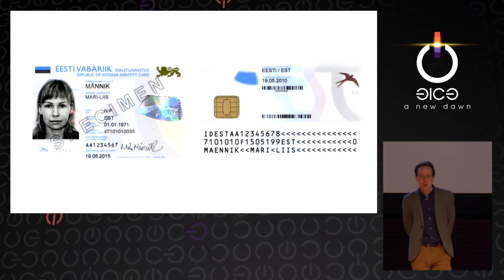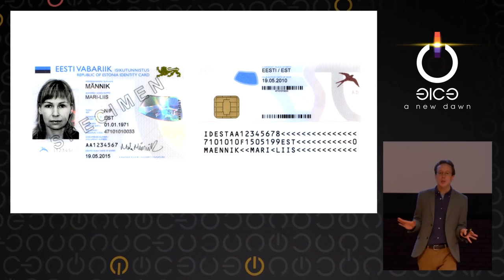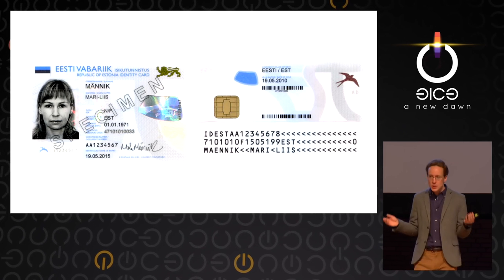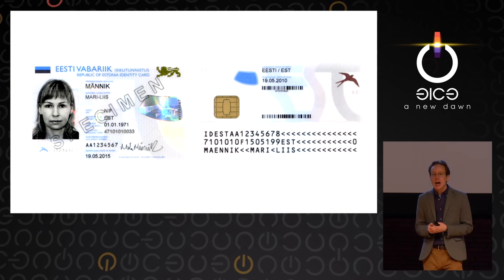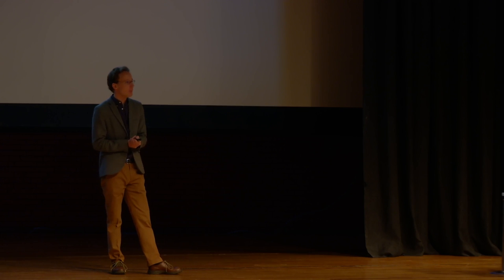Many countries have attempted to do things like this, but Estonia is unique in that this is actually widely used. A large fraction of Estonians use these cards to bank online. They use these to file their tax returns. They use them for accessing healthcare services online. It's actually widely used. And I think it's fantastic that they've been able to roll out a national PKI and see it adopted. So it's no surprise, really, that they based the whole design of the voting system on the capabilities and functions that these cards provide.